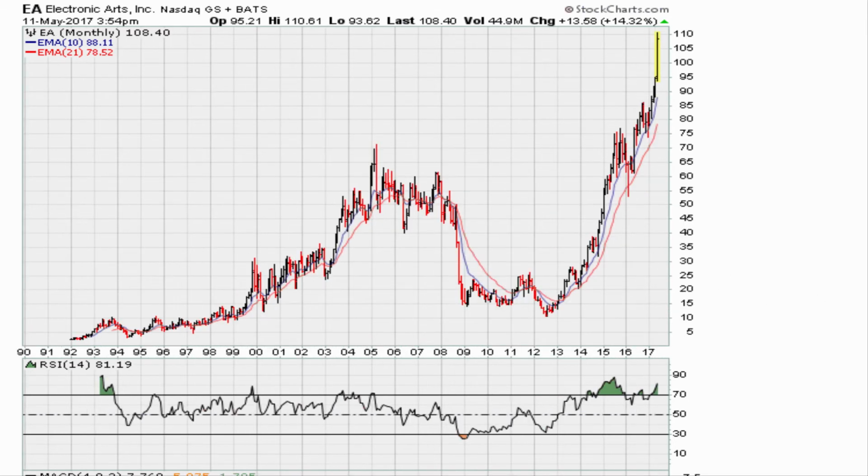Now let's flip the script, so to say, and take a look at periods when stocks are dropping. So we can see a good stability here and acceleration as far as EA is concerned, but it goes into this sideways action, a little bit messy here, and then whoop, that major drop. So that major drop took it from the, let's call it 50s to the lows here of about $15.